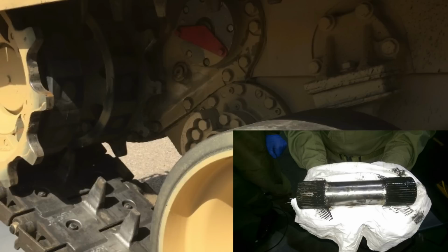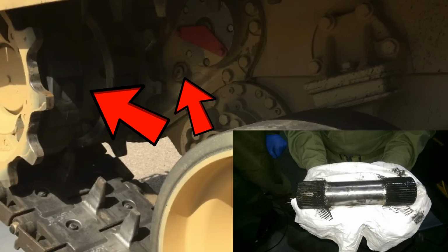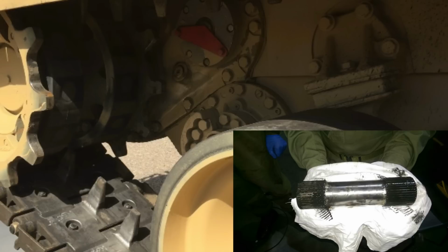The little cap you see just below that is the filling point for the final drive, and to the left is just the sprockets and the labyrinth that allow the tracks to be pulled along on the final drive. This is a front drive line, so it's actually pulling the track forwards. A lot of armored fighting vehicles are going that way, instead of the rear drivetrain that's used on main battle tanks and such.